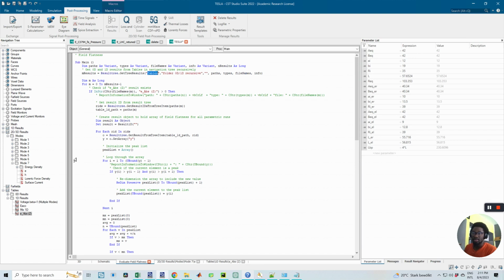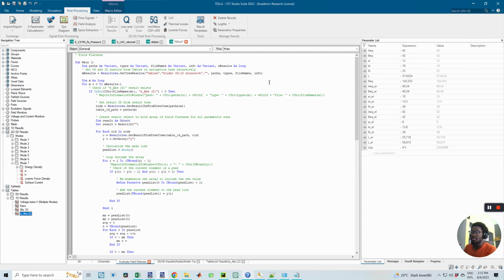So it goes to tables, which is this, and then it looks for 0D and 1D results. It also takes folders as one of the arguments. You could also remove folders here. This just tells it to also look into folders and return folders. So you have your 0D and 1D result folders, then you have your 0D and 1D results. That's what we are looking for. And then recursively, it goes inside, so if you had a subfolder in here, it would go inside of these subfolders and give whatever results you have. What this does is to print the results.